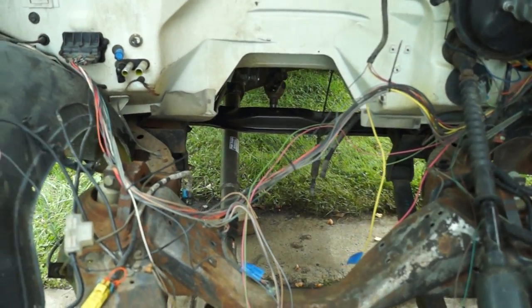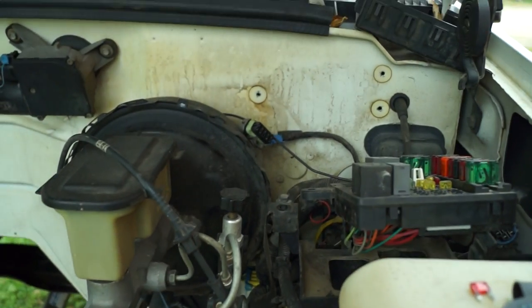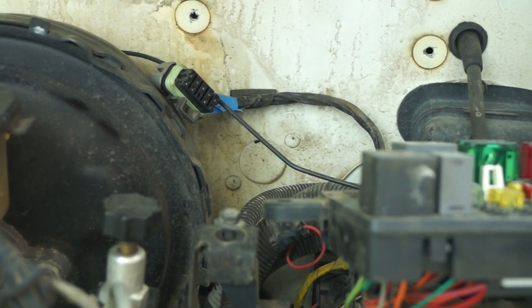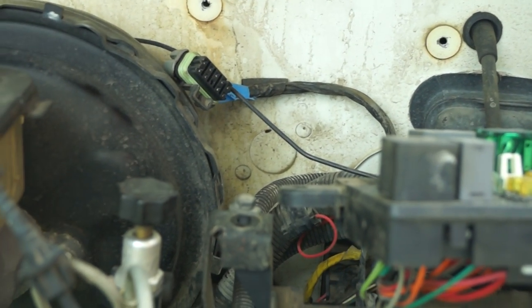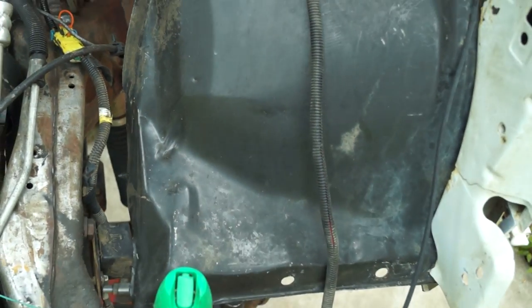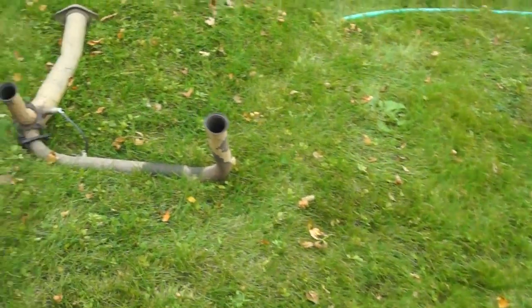I gotta put the clutch pedal assembly in. See that right there? That looks like the place where it's supposed to go, come through the firewall. I gotta add another battery box right here so I can run the dual batteries, and that should be sitting at the post office. Oh yeah, and then another thing I want to do, I just got this right now.